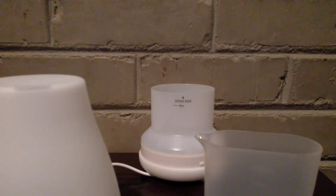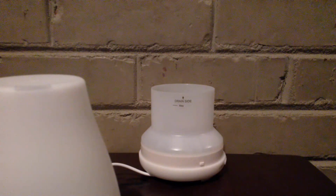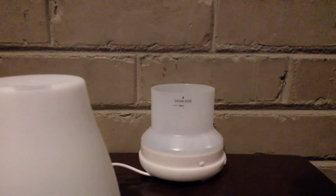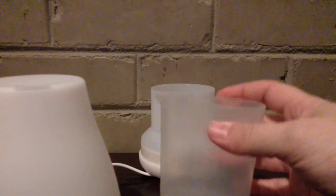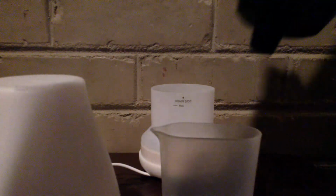instruction. Take the included cap and put regular tap water into the basin. There is a line that shows where max fill is, no more than 100 milliliters. Please do not fill with water during operation. All right, so we got to fill it with water ahead of time. No more than 100 milliliters. The container has 100 milliliters right here, and it goes up to 150. So we will go ahead and fill our container with 100 milliliters of water.